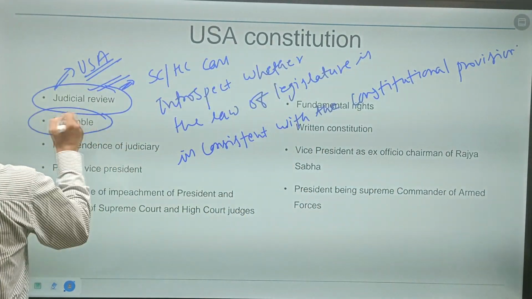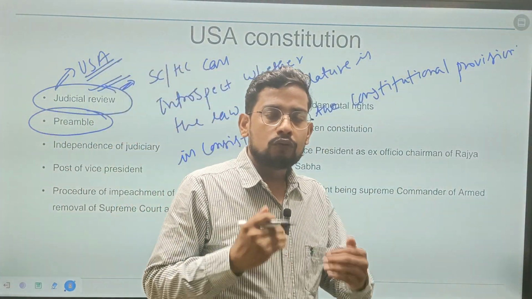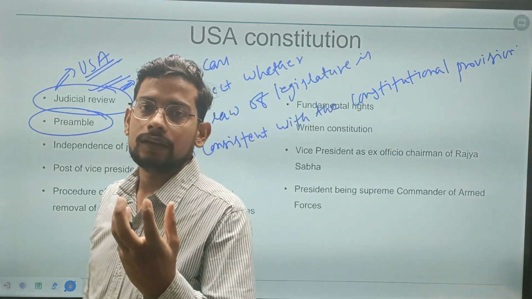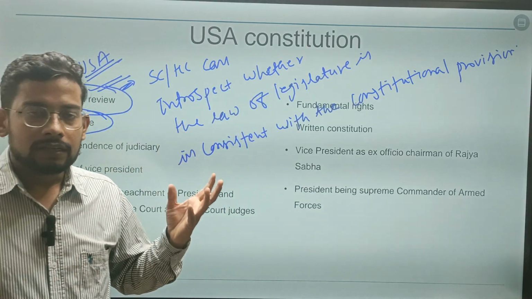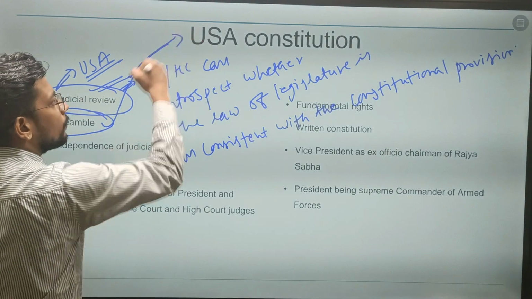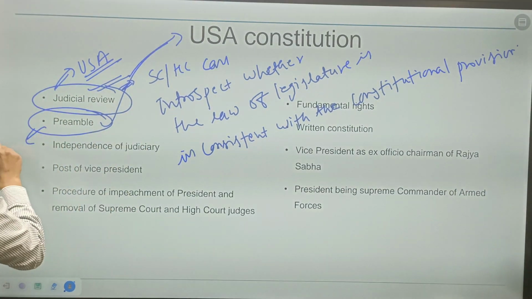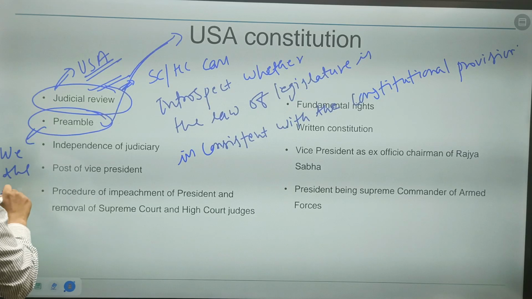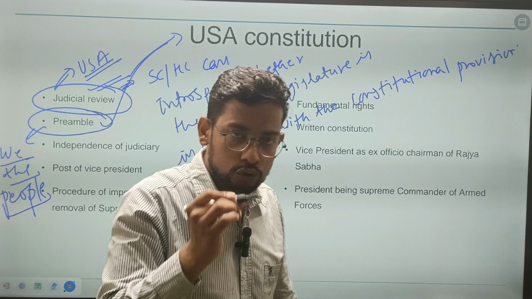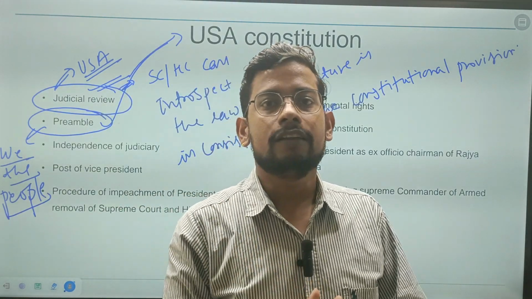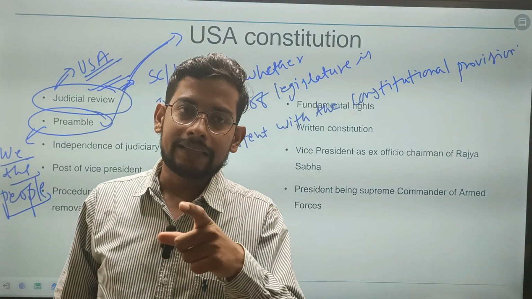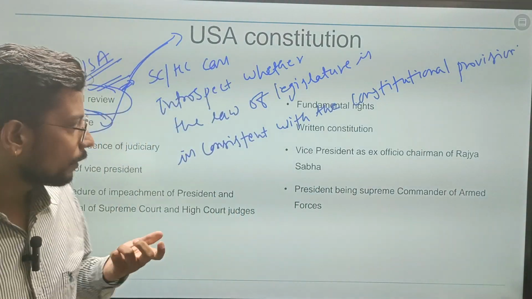Then the preamble, we all know about the preamble. Our constitution starts with the preamble, with the people of India having solemnly resolved to constitute India into a sovereign republic, and all these things. So the nature of the constitution we have taken from the USA Constitution, especially the words "We the people." We the people we have taken from the Constitution of the USA. Although the original idea of the preamble was taken from the Objective Resolution. The Objective Resolution was proposed by none other than Pandit Jawaharlal Nehru. Okay.